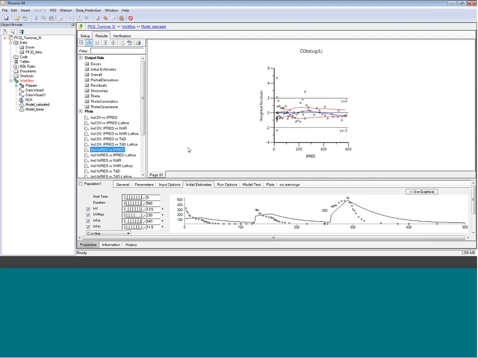In this case, you see, for example, the trend curves for the residuals across the predicted concentration range are all more or less parallel to the x-axis, which is as it should be, so you don't see a fanning pattern. But if you would see that, you can change your residual error model to see if this can fix the pattern, and you get a nice spread of your residuals across the predicted concentration range.